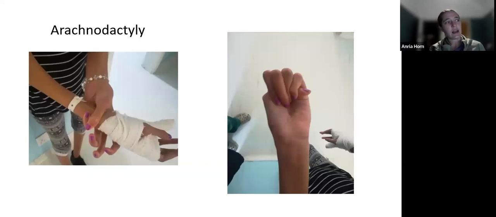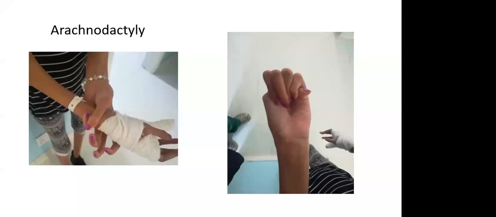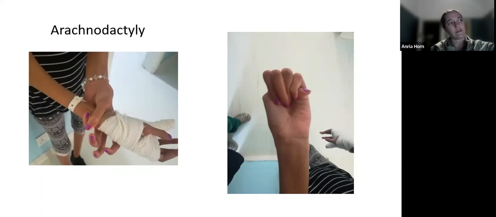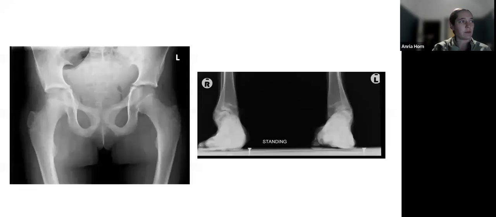So this is the same patient, and she's illustrating the clinical features of arachnodactyly. It is very much an impression when you look at the hand. But they should be able to do this: if you encircle your wrist, you should have overlap of the distal phalanges of your thumb and your index finger. That's a feature of arachnodactyly. The other one is if you make a fist, your thumb protrudes past the ulnar border of your hand. Those are the two clinical diagnostic features of arachnodactyly, just to make it a little bit more scientific.